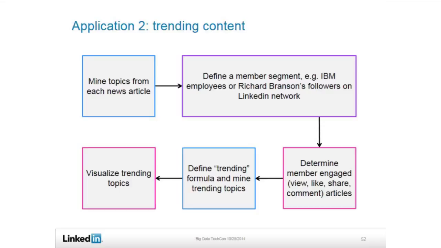This is what we can now do. Richard Branson is one of our so-called influencers — someone we selected and told to publish here while we promote them. He writes a lot of articles, and the question he has is: what do my followers read? He has quite a lot of followers. We can cut down by his followers and say: these are topics of interest for your followers. We filter to articles, determine which followers engage, look for the topic, do the topic mining, and visualize it. Always the same thing: take text, cut it, aggregate it, visualize it. Totally simple. What's the problem is you always need to figure out for whom you do this — that's the focus part.